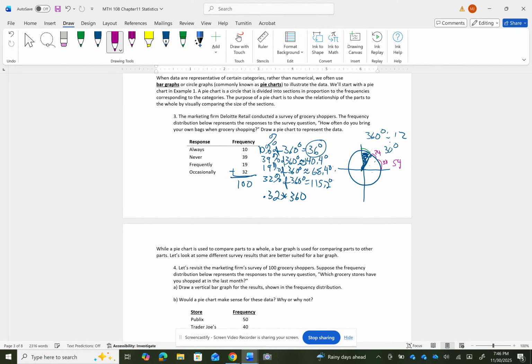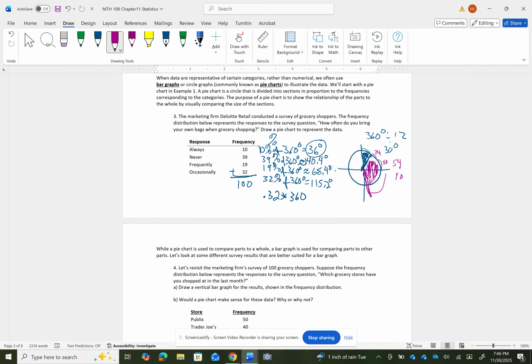These are hard to draw by hand, so you're not going to really be drawing them by hand. I just want to give you a sense of how you would do it. If I added a full 90 to that, which would be this, that would get me to 144. So I need to just be a little short of that, just about 4 degrees short of here. So I'm just going to maybe draw it about right there. Okay, and this would be that category.